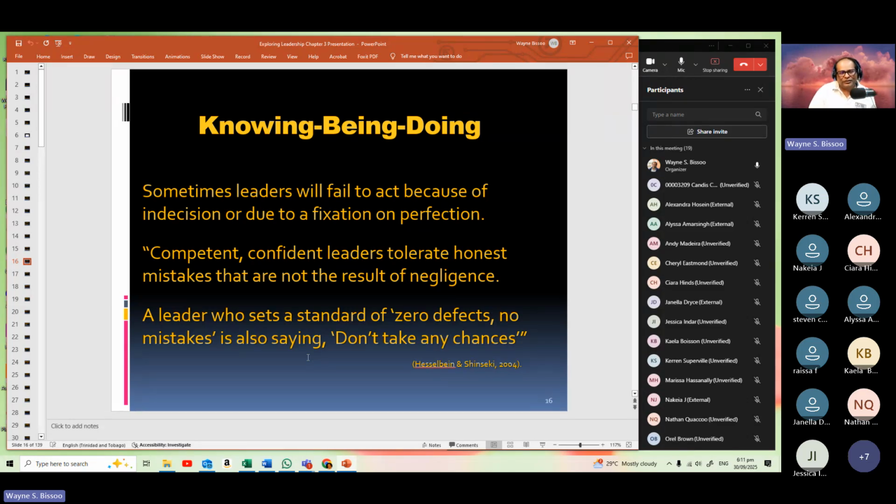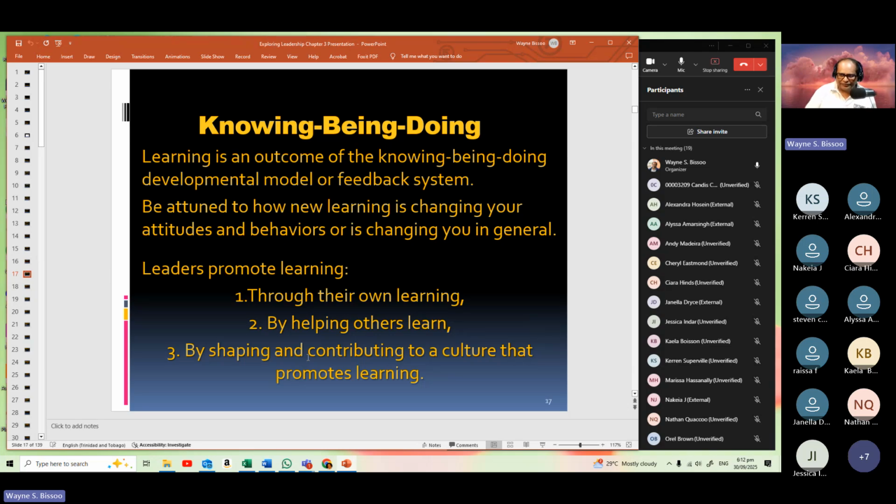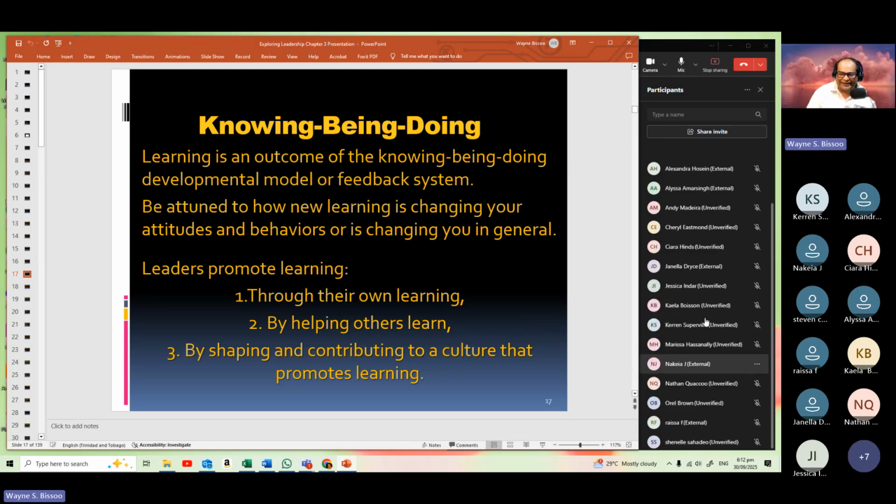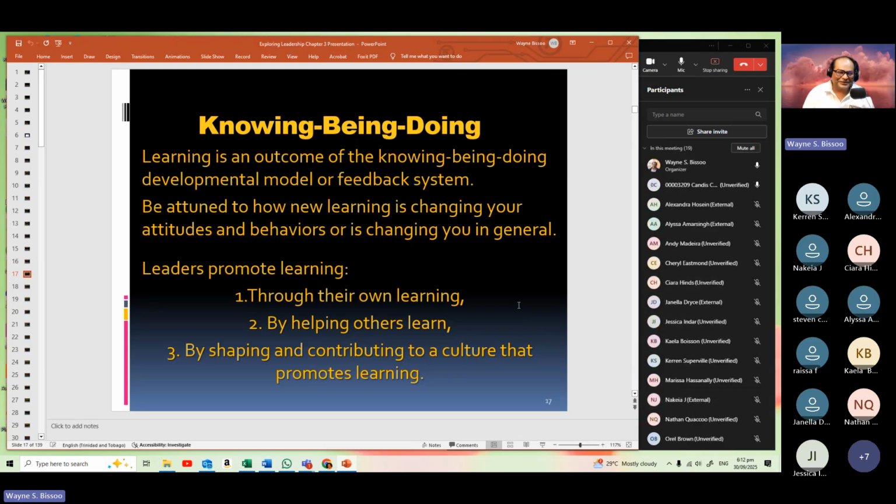But if you're the leader who's OCD in nature and would nail somebody to the wall when something goes wrong, then what type of environment are you going to create in your organization with that type of attitude? Has anybody ever experienced that type of individual, or worked with that individual, or worse yet, are you that type of individual? Anybody willing to confess their perfection? Nobody? I doubt you. Excuse me, sir.